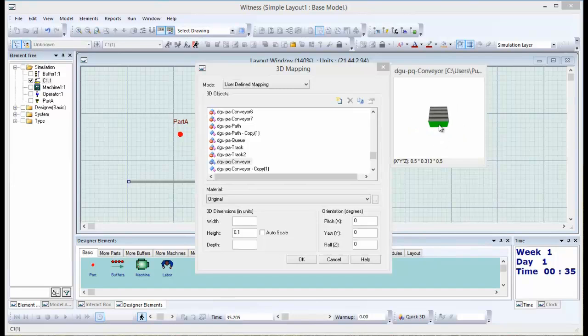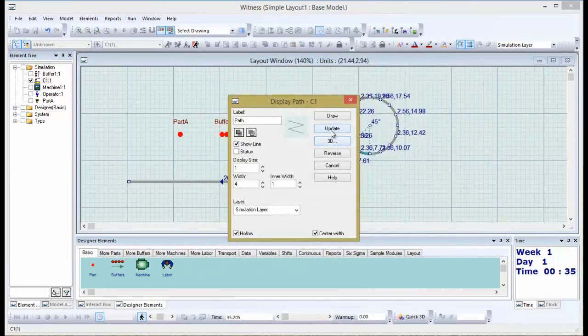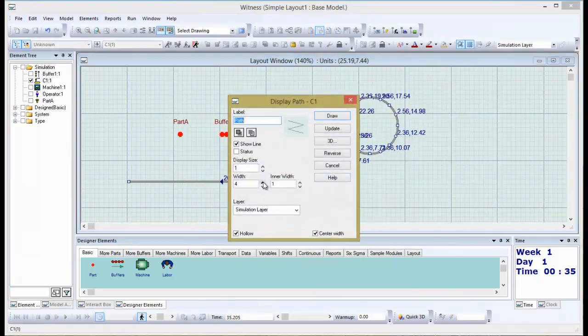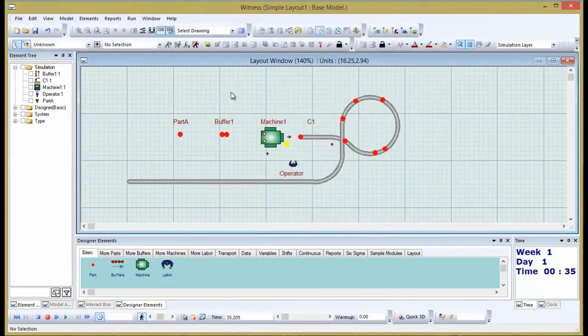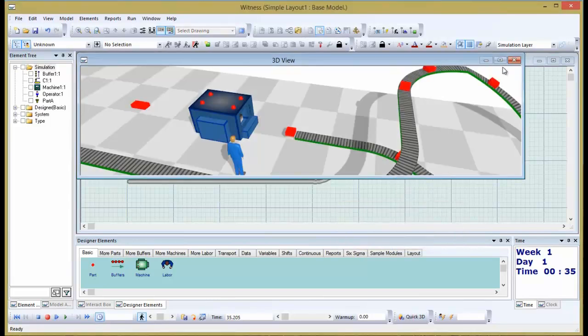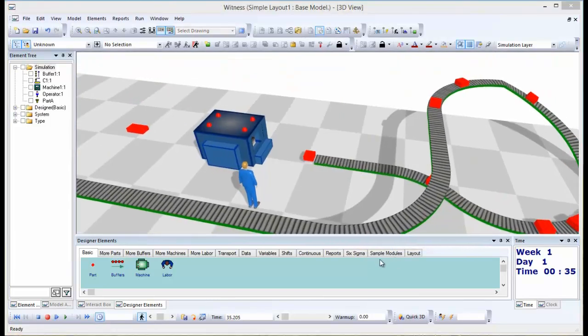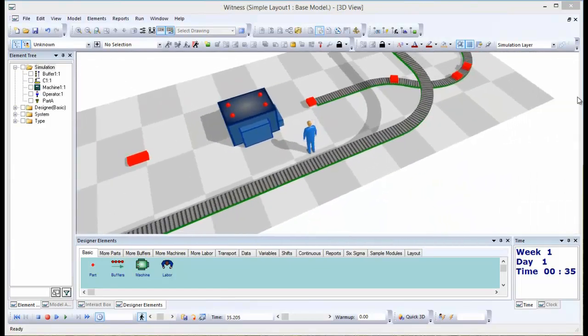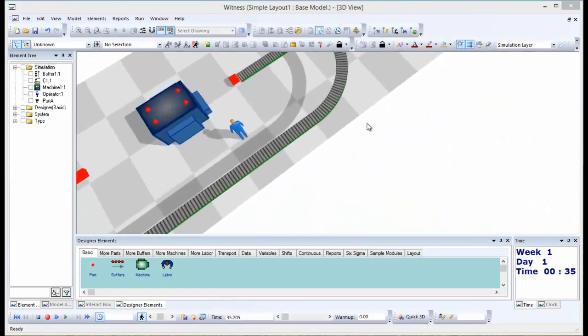So if we wanted it to look more like a roller conveyor, that might be a good option in this case. Let's try that one. We update the view. Let's actually go back in, make it a little bit wider again. And now we can do our 3D display, and you can see that we have a roller texture applied along the length of that conveyor.